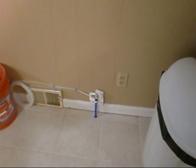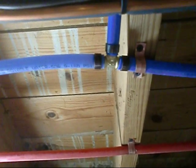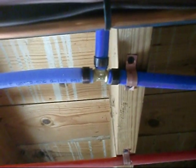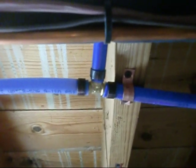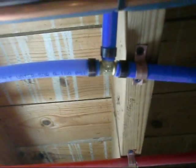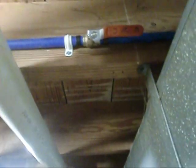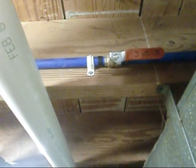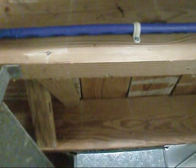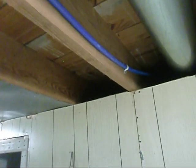Hey, y'all. I believe we're done up here till the refrigerator gets here tomorrow. I wanted to do a quick overview of what we got going on here. Basically, we ran a 1/2-inch PEX line up to the kitchen for a water line for the new refrigerator coming for her new ice maker. So what we have here is a 1/2-inch Shark Bite T, crimp style, and there's our 1/2-inch rings on it, which we crimped. Right off of that, I got a Shark Bite 1/2-inch crimp style ball valve right here, and then there's a nylon hanger, and there's a little 1/2-inch rings compressed. Right off of that, I put another 1/2-inch nylon hanger, and they suggest every 32 inches or so to put a hanger in, so there's my other one.